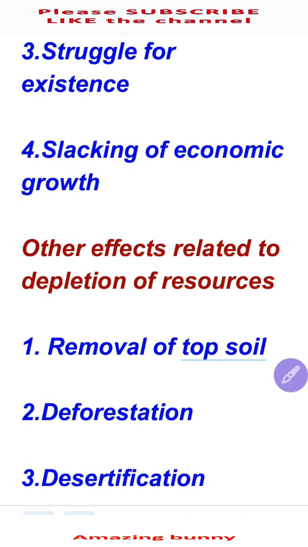The next consequence of resource depletion is the struggle for existence. There would be a struggle between human beings and animals for the available resources, because we have limited resources and demand is very high. Most of the time human beings win, obviously. They destroy the natural habitats of the species living there, and they may become extinct. Next is the slacking of economic growth.